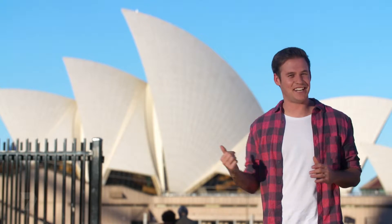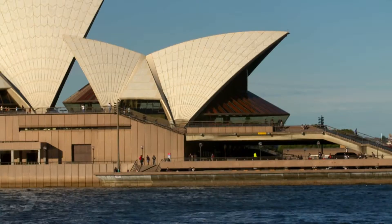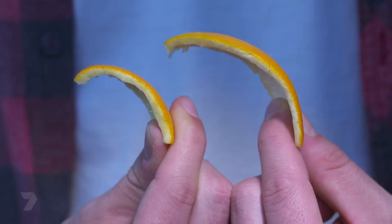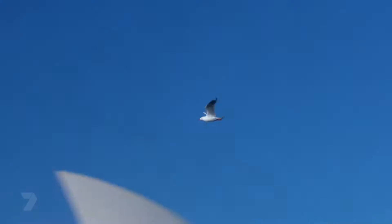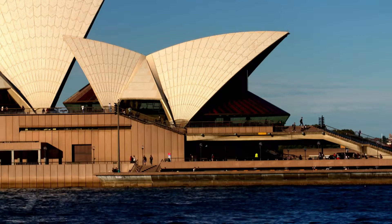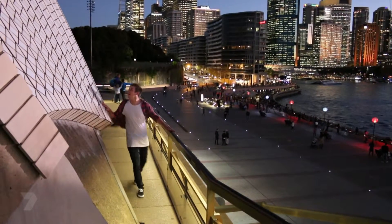Such a large structure sitting out there at that point, the designers had to be very conscious because that structure was going to be seen from all sides. The shell-like roof was actually based on a sphere, kind of like an orange, and you can cut the three-sided segments out of the peel. Utzon was inspired by the nature all around him — from the colours, the rocks in the harbour, birds' wings and even the little patterns on the back of leaves. It just shows you art is everywhere.